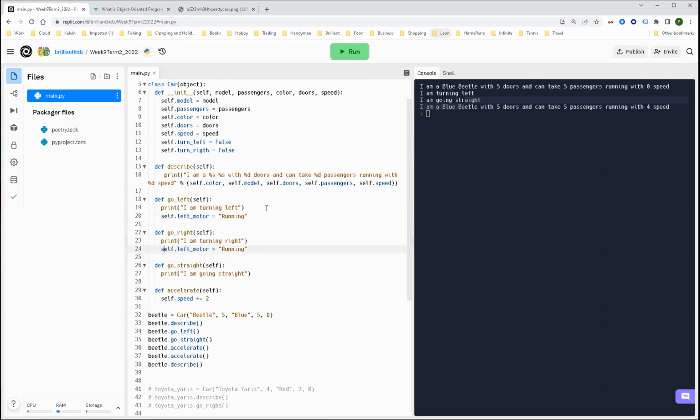Internally, it might be like this, right? You turn left by turning the left motor, and you turn right the other way.